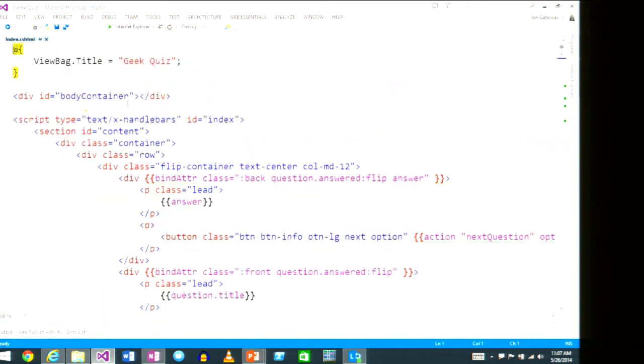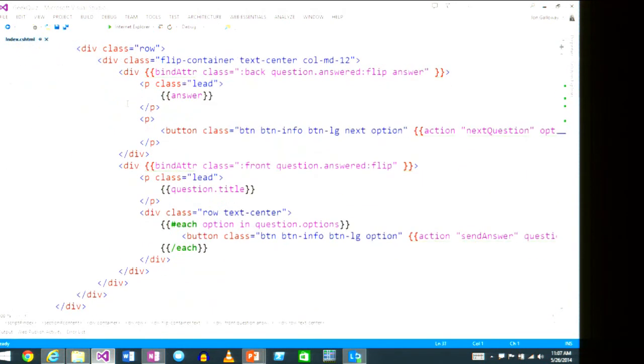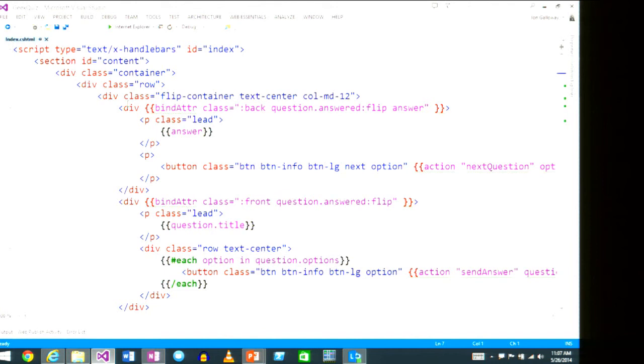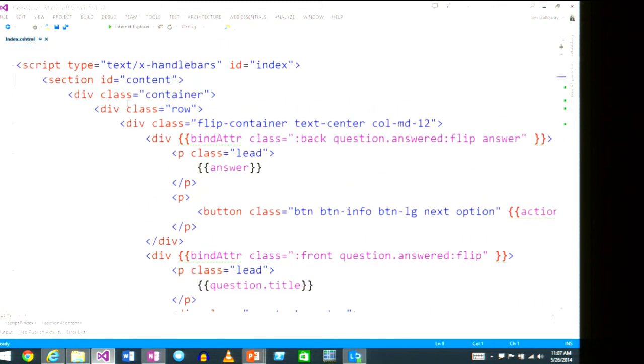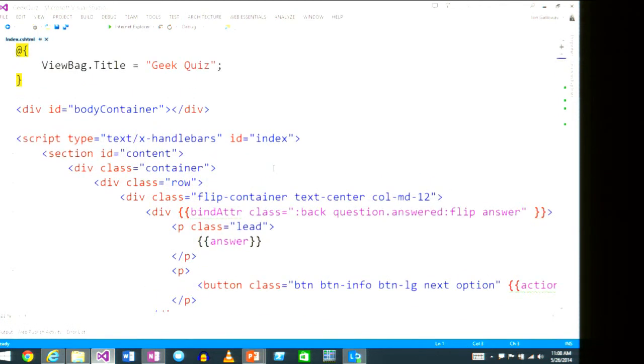Let's just look at what happens for next question. Okay? So if I go up here, when we've got this next question, then we're ready to set the data. First of all, I want to show this top line here. It says script, and it says text handlebars. And so the type there is handlebars. That's actually a templating system. And what handlebars looks like is this. So any of these where you see double braces at the beginning and ending, those are bindings. So there we can say, okay, first we need to set a question somewhere, and then we also need to set all the answers.